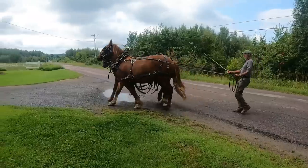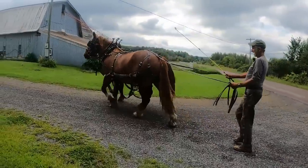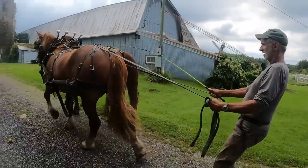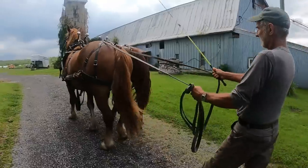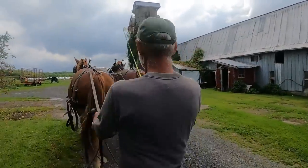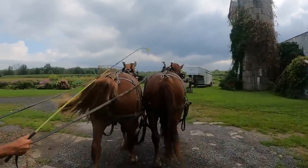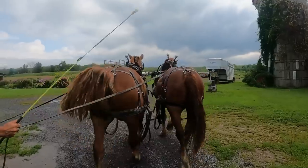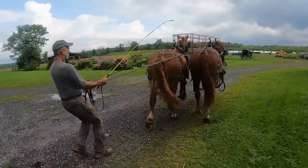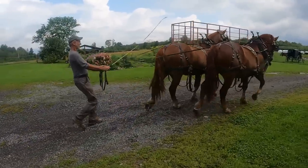So I think we're going to head out around the cornfield, and it's a possibility that going past the wood splitter that William is working on might scare them. Hopefully not. Get up, Duke. Come on, Duke.